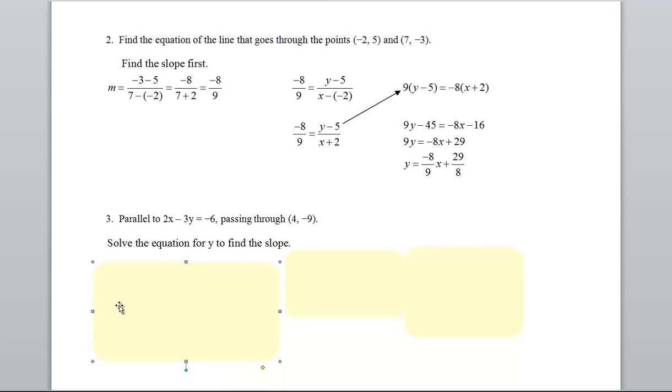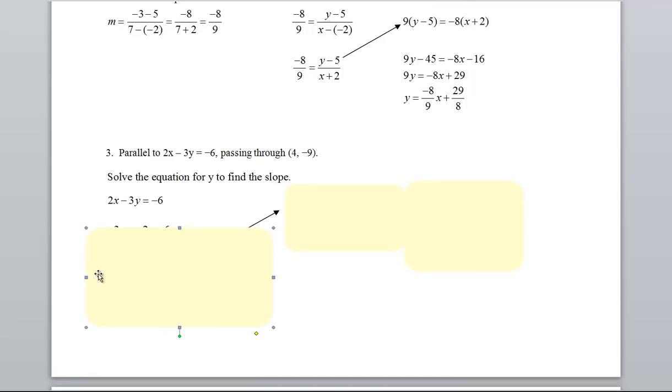Let me move down a little bit. So I pulled it down, subtracted 2x. Now I'm going to divide by negative 3. And remember, this is y equals mx plus b. So here's my slope. Now, another thing you have to understand here is what the word parallel means. Parallel lines are lines that never hit, and they have the same slope. So now that's my key. Here's the slope I need.